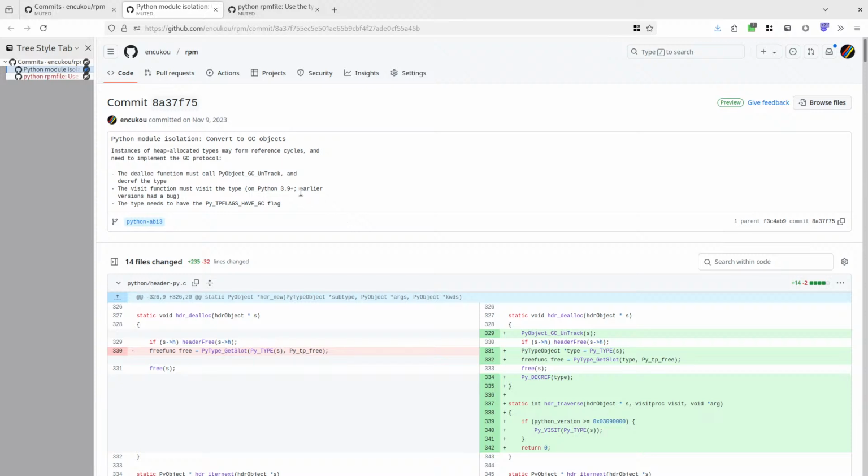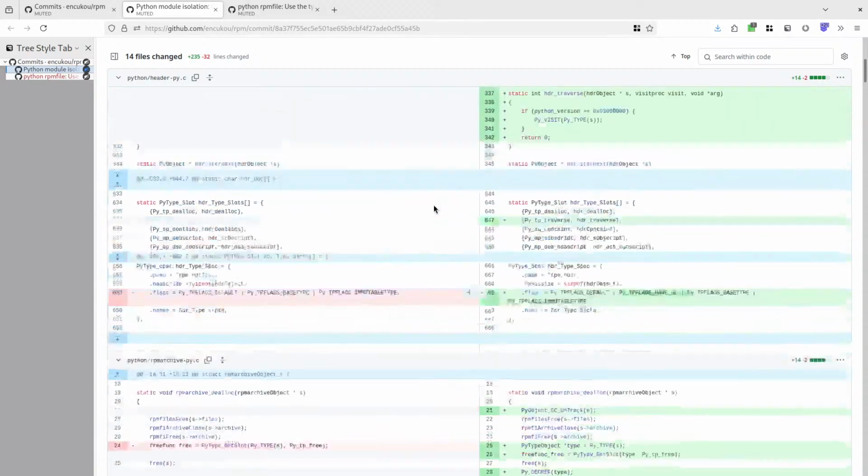I don't know if 3.8 is still supported. If not, then we can remove some ifs. And also the deallocation function must call PyObject_GC_UnTrack and remove a reference to the type. A lot of this Python could do automatically, and if I had unlimited time, I would make it so, but right now it's a bit complicated.